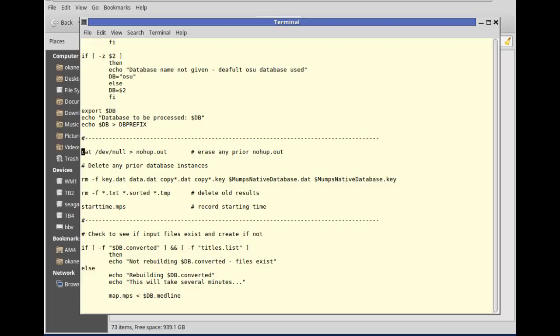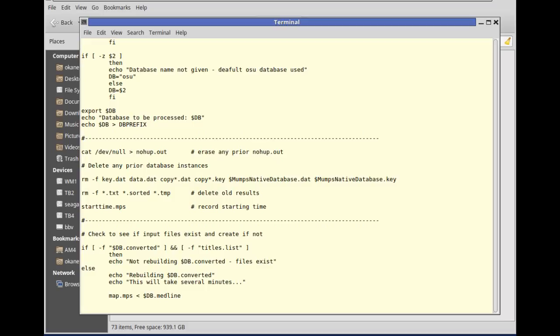So nohup.out is a file created by nohup. Nohup is a program which will allow you to run other programs and scripts and log off. They'll stay running in the background, and any output that would have come to the terminal goes into a file called nohup.out. Now, if you're running things in nohup, and we'll show it later, there can't be any console input. All the input must be in the file that's being run. So anyway, that clears out any previous values. The problem with nohup.out is it accumulates. Every time you run a program under nohup, it adds to nohup.out, and so we're cleaning it out before we use it.